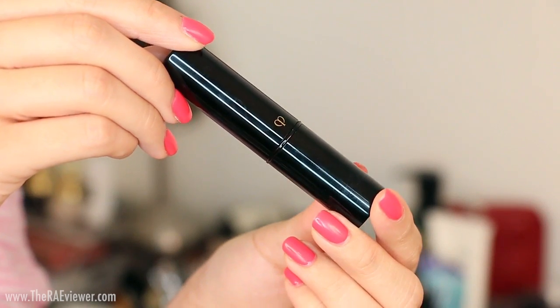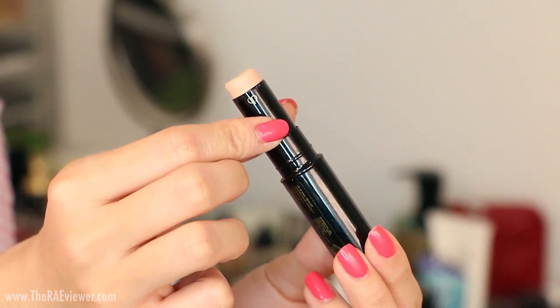And now that my second layer of foundation is on, I'm just going to go ahead and conceal any dark circles or blemishes. I'm just going to use a bit of the Clé de Peau concealer stick, and I'm just going to blend this in with my fingertips, which I think is the best method for this particular concealer under the eyes. And if I've learned anything from having acne this past year, it is to cover scars and active pimples with a concealer brush. I feel like it's the most effective method and long-lasting way to cover up those troublesome spots. And I'm just using a small synthetic Sigma brush, which I have found works really well.